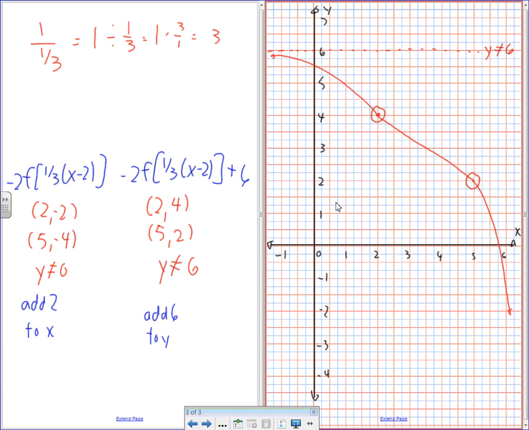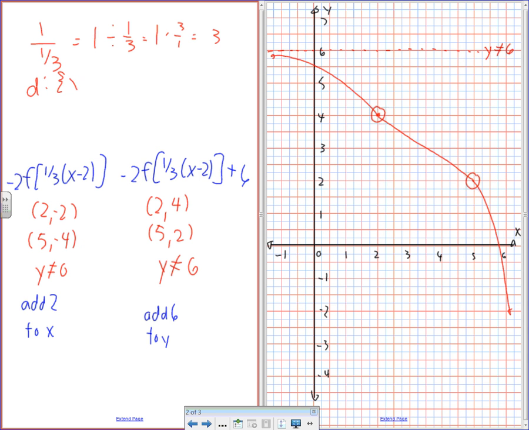Okay, can I get somebody brave to do domain and range? You guys are going to work here because someone normally does domain and range, but she wasn't here yesterday, so everyone else is going to take a turn. Quinn, go ahead, domain. Domain is everything. Good. And Quinn, since you volunteered and didn't do your homework, you do the range here as well. Y could be less than 6, or it's positive 6.